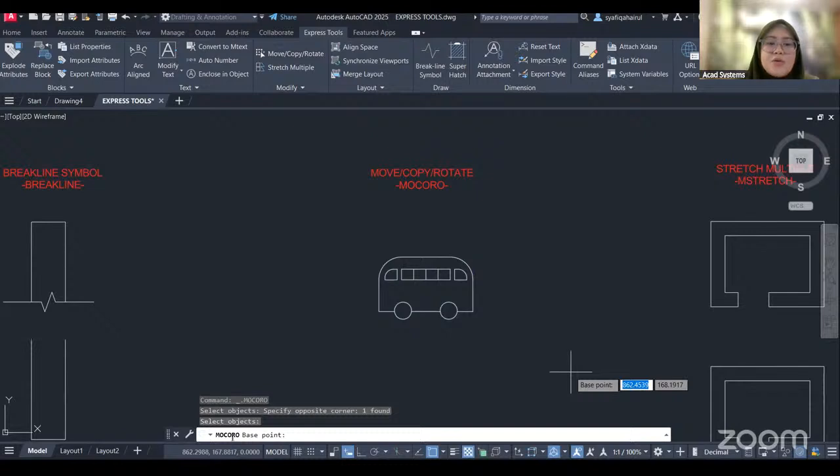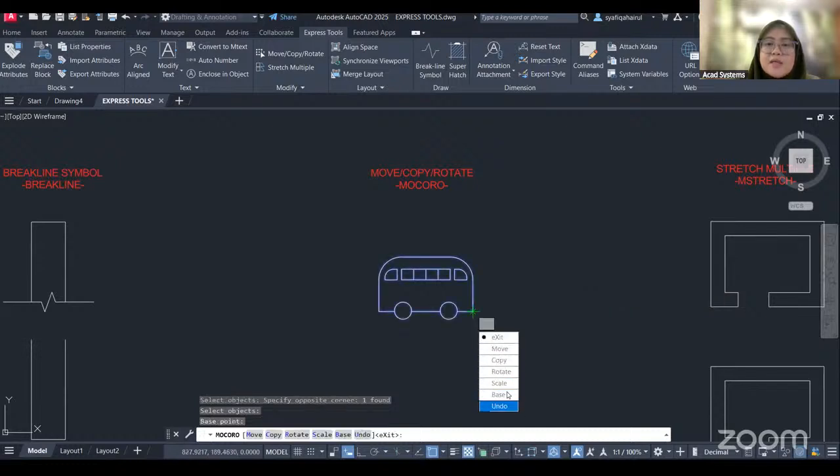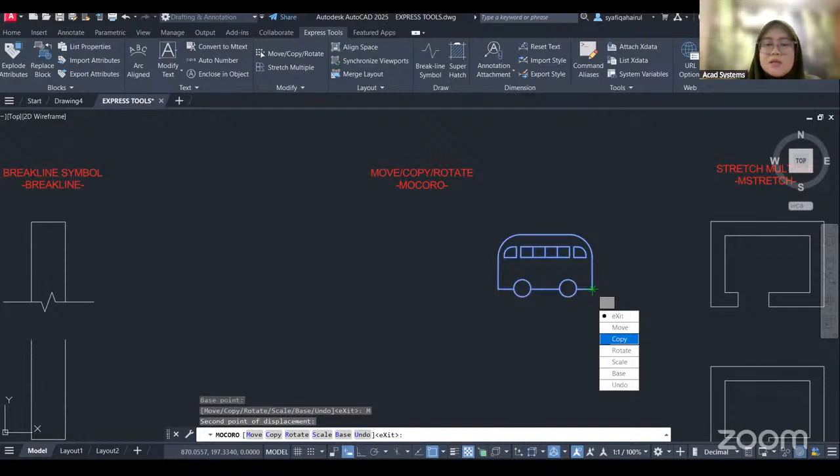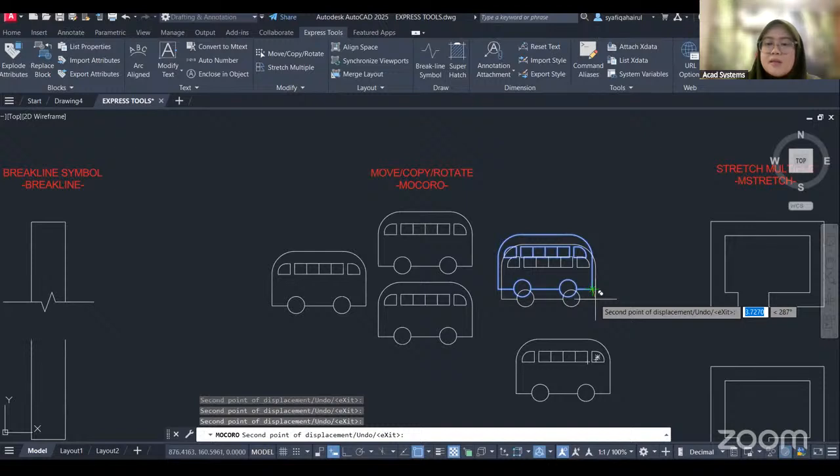First, Mokoro will ask you for the base point. Choose this point, and then a dialog box will appear like this. You can move it, let's say I move it. You can copy it, and then click enter.